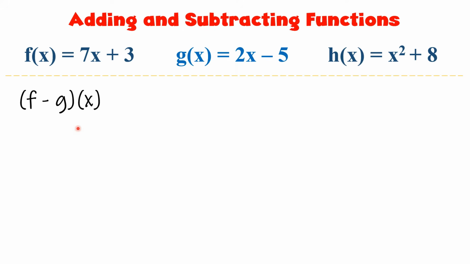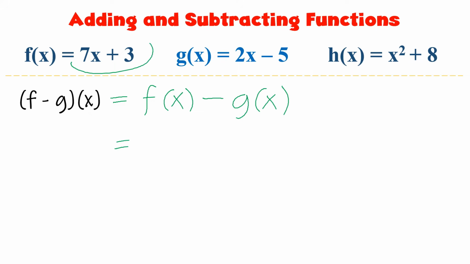Proceed naman tayo sa subtraction. Paano kapag f minus g of x? This is the same with f of x minus g of x. Substitute lang natin. For f of x, meron tayo ditong 7x plus 3. So, let's write 7x plus 3. Copy the minus sign. Minus. Then, kapag subtraction, since hindi lang isang term yung pinag-uusapan natin dito, yung subtrahend nyo dapat laging naka-enclose sa parentheses. So, yung g of x natin, that is 2x minus 5, ilalagay natin siya sa loob ng parentheses.